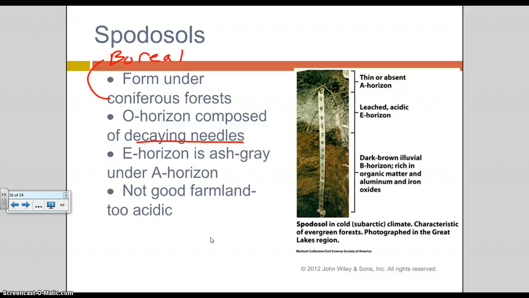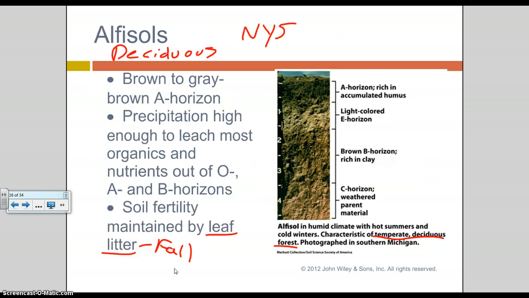other vegetation to grow. If you've ever walked in the forest and have noticed when you get into a piney forest, there's very little other vegetation on the forest floor, and that's because the forest floor has become too acidic for other plant life to grow, and the dominant plant species are those pine trees. It's actually quite easy to walk through a pine forest as opposed to others where the vegetation is thick. So anyway, a spodosol is something you find in a boreal forest.